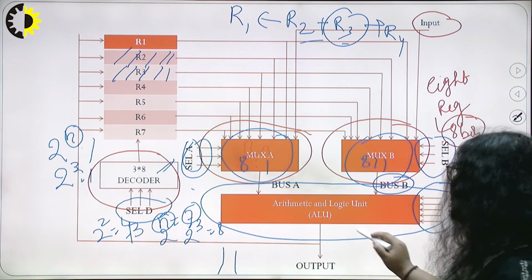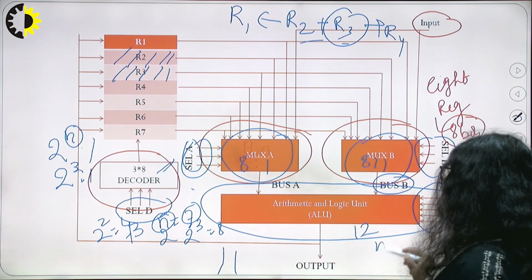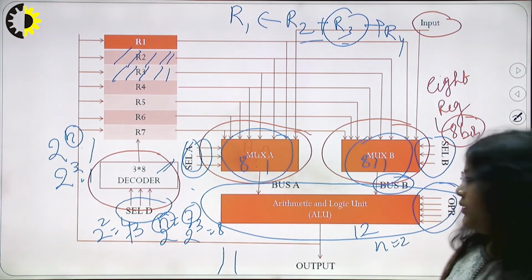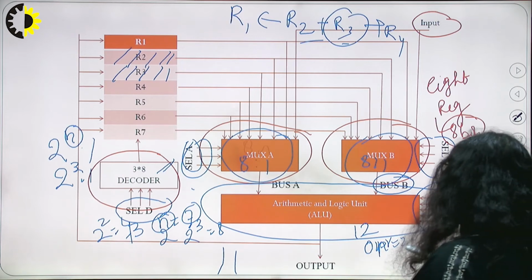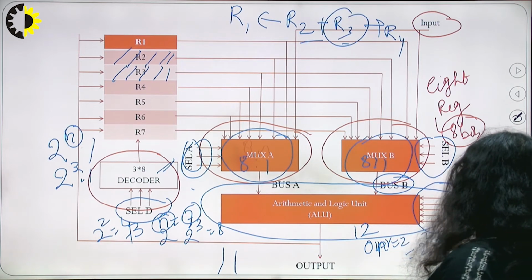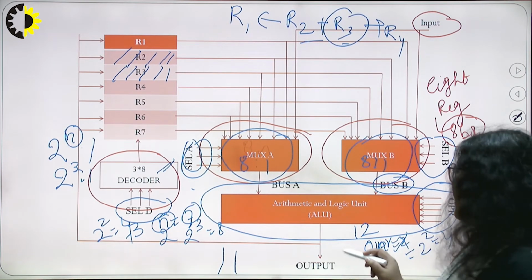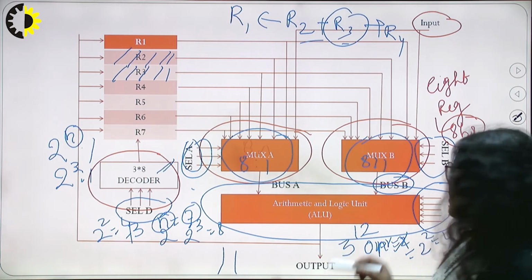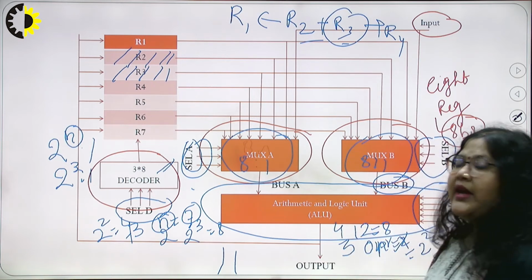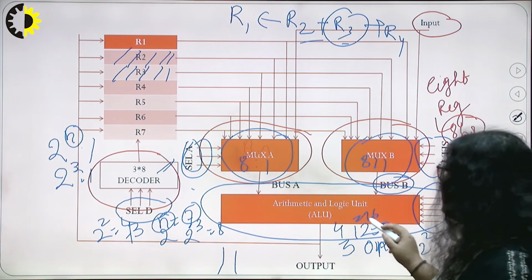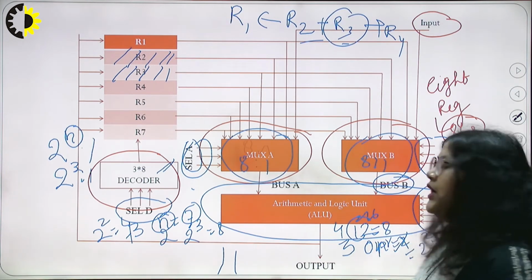If the ALU performs 12 operations, suppose the value of OPR is 2 bits. Then how many operations can be performed by the ALU? Only 2 to the 2 equals 4. So this is an incorrect value. So increase the value of the OPR. If the OPR has 3 bits, the ALU performs only 8 operations. If the OPR value is 4, the ALU performs 16 operations. So 16 covers the 12 operations, and the correct OPR value in this case is 4.